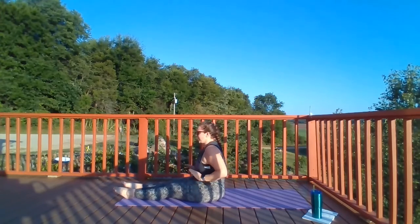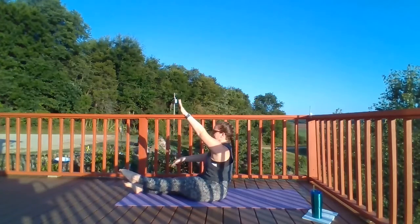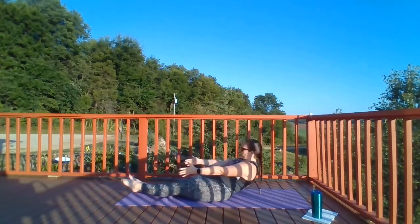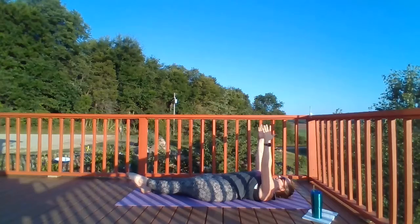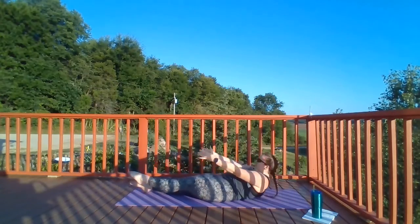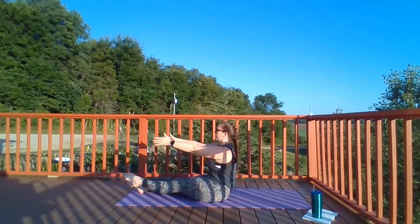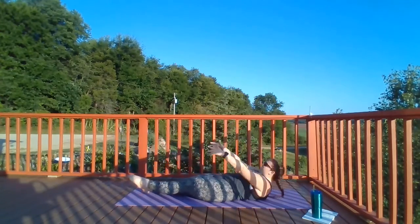So, other side. Reach that leg out so much that it lifts off the mat. Inhale, exhale, roll down. And roll back up. And roll back down. And roll back up. And roll back down.